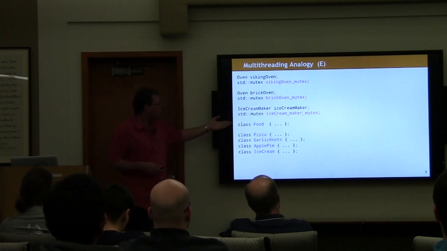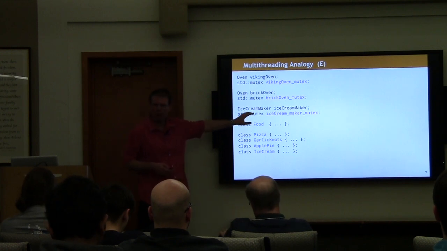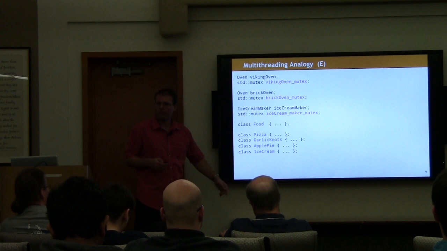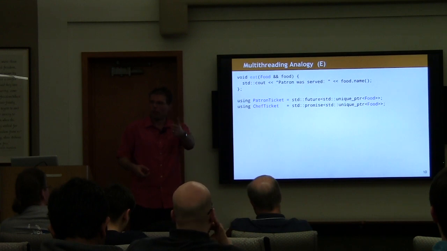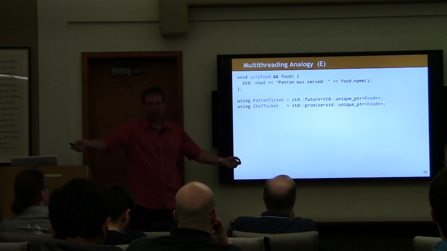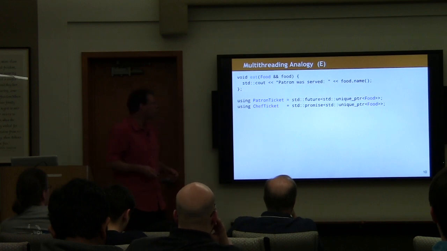Well, now I've got some nomenclature that I need to make sure I have right. And I'm not sure I have the capitalization right on that one, but hopefully you read the code enough to see that. And then I've got some food. I define what it means to eat food so that we'll have a simple output when a patron is served their food. I set up a patron ticket and a chef ticket, which are two parts that are associated to each other so that the patron can take their order number and place it on the table, and the chef can take the information about the order, prepare it, and at some later time when the food is available, it is moved from the chef to the patron and they can eat.